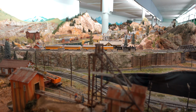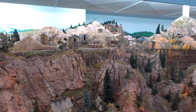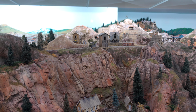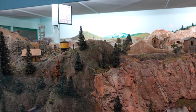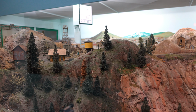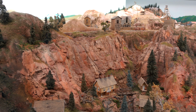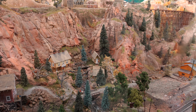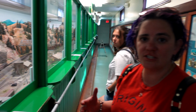We've got to check this out. I mean, look at all the trains in here, the buildings, the people. I love it. Yes, the train tracks definitely are really cool. However, I think the neatest part is how detailed it is, but also showing what it was like. This is how dependent these mountain towns were on the rail. And that narrow gauge, they could negotiate tighter curves and run on a smaller right-of-way, so they were perfect for the mountains and to be able to bring supplies to those folks living in the mountain towns. Because there weren't any paved roads, it was railroad or nothing.